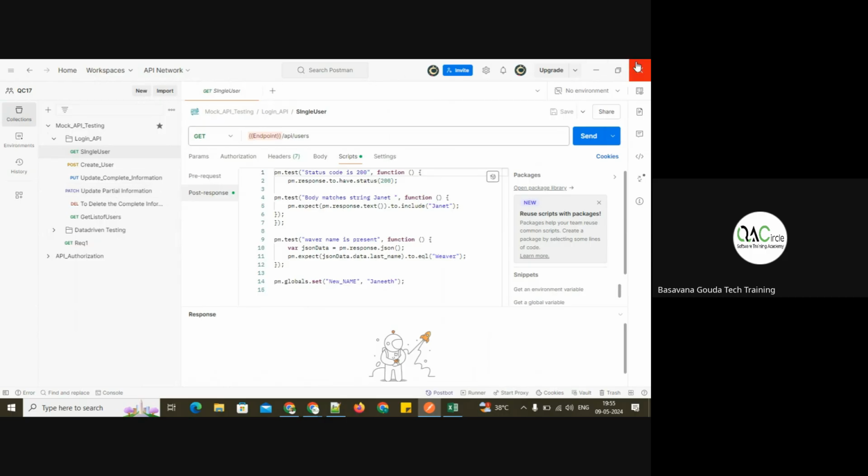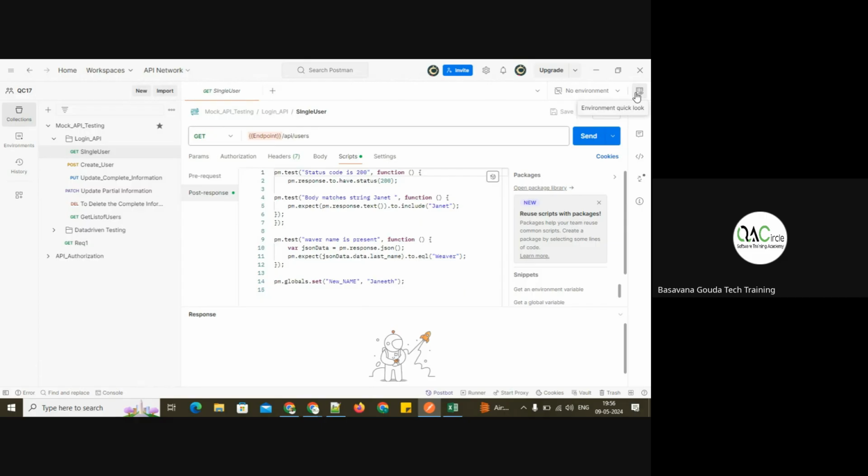Third step, on the top right side corner, there is an option called Environment Quick Look.